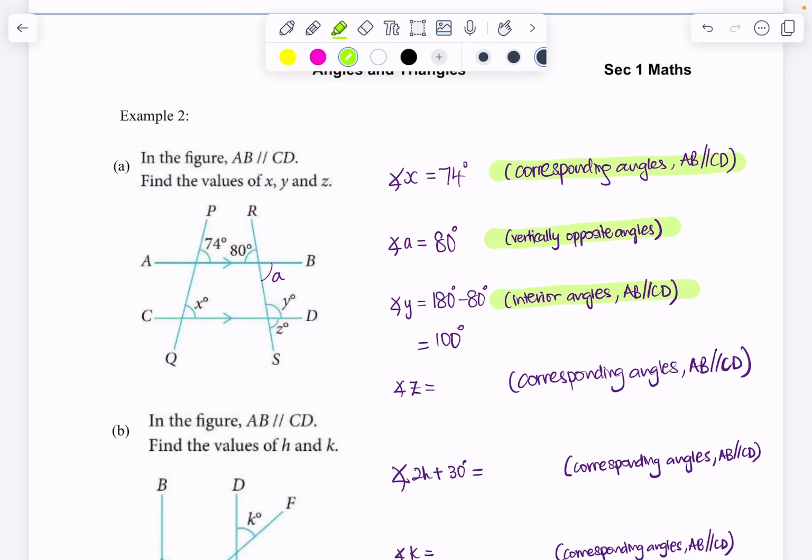To find angle Z, again, we can look through which are the properties that will be helpful. For example, if I were to look at corresponding angles, I can find Z since Z and A will be the same. Alternatively, I can also use angles on a straight line. Because this is a straight line, these two angles would add up to 180 degrees. So you can use any one of these methods to find angle Z. Here I'm using corresponding angles because the two angles here will be equal. Therefore, angle Z would be 180 degrees due to the corresponding angles property.